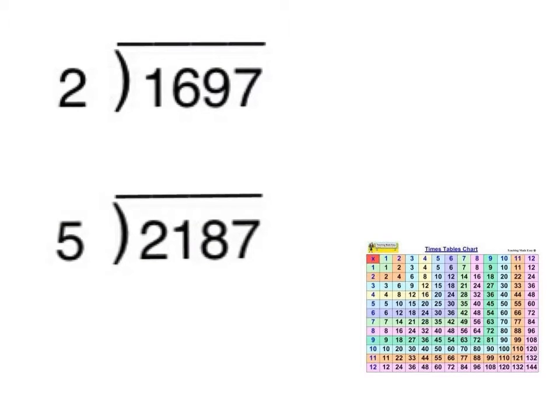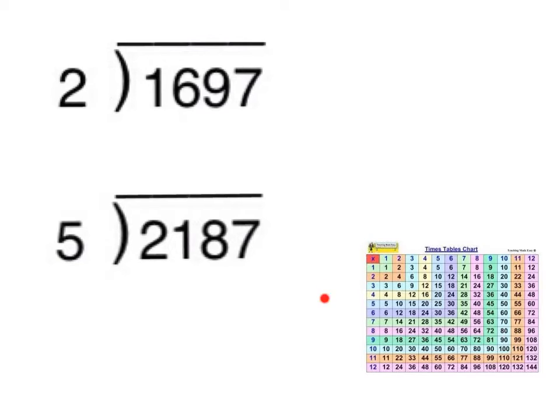Okay, so now we're going to look at how we can divide 4-digit numbers by a 1-digit divisor. So if we have a look at our first example here, we have 1,697 and we're dividing that by 2. And I can tell that I'm already going to have a remainder because I know that to divide anything by 2 equally it needs to be an even number. So I need to be prepared for that. So we're going to use the same process that we've used for the past 2 examples.